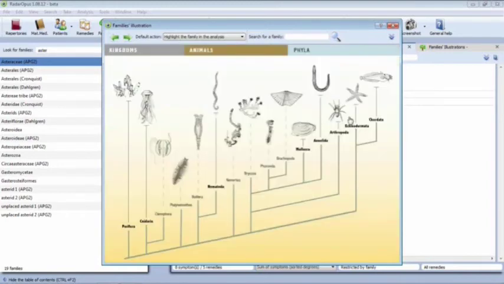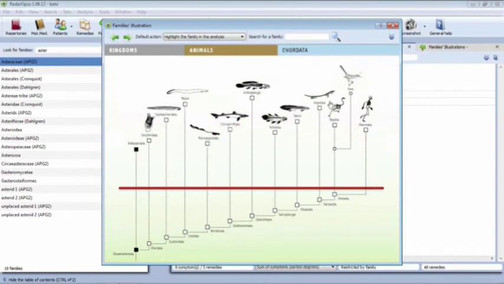If I click on animals, here we go, another developmental line in terms of how complex the animal species is. The most complicated of all, the chordata, the animals with backbones. I can click on chordata, and I can see all the different groupings of animals that have got a backbone. I can see one of them is mammals. If I click on where it says mammals, you can see that same little symbol comes up showing it's going to limit me to just those medicines in my analysis. I click on that. So here are the animal medicines and mammal medicines coming up.